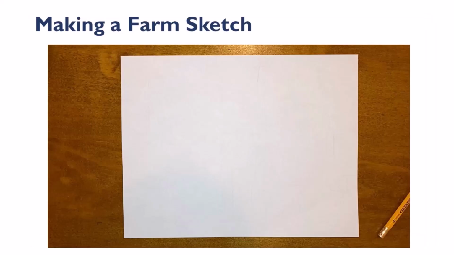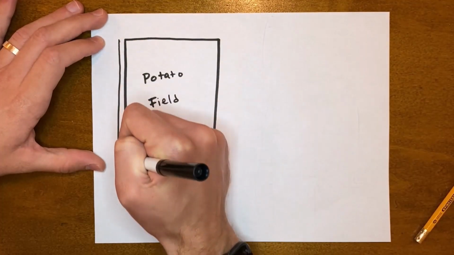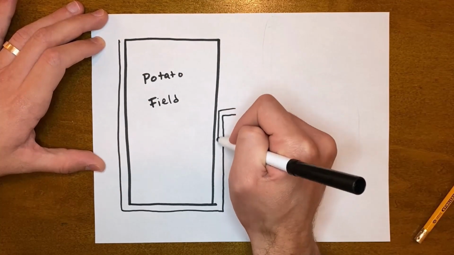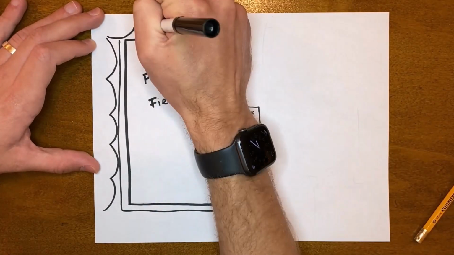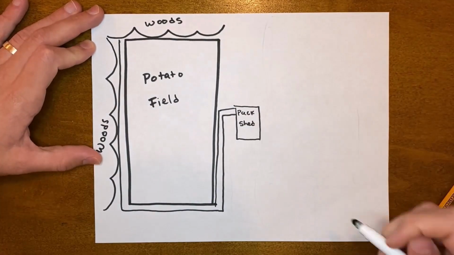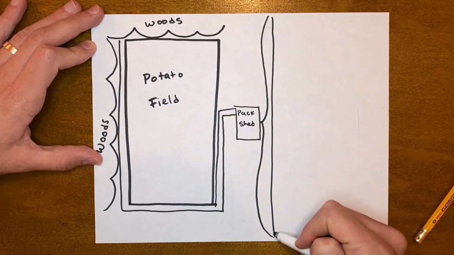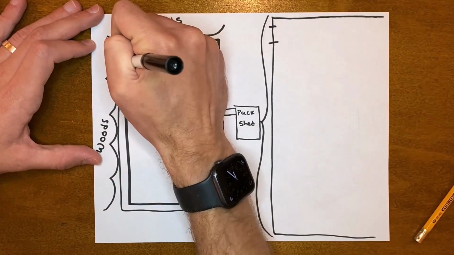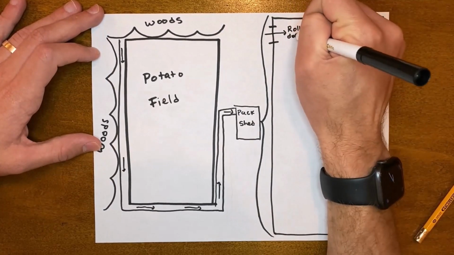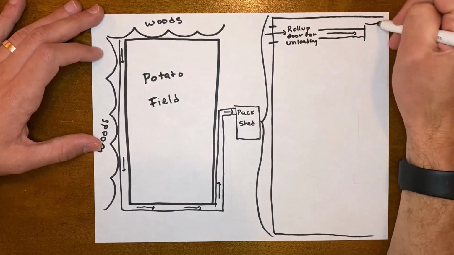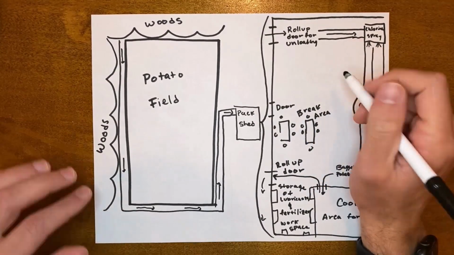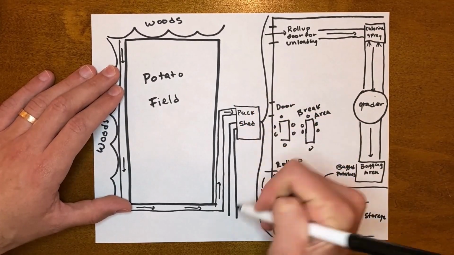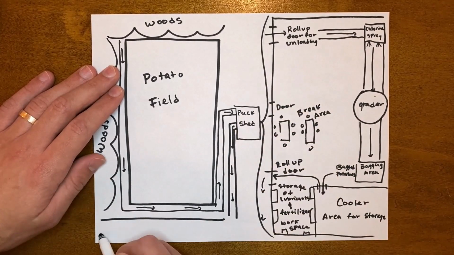Now that you've seen examples of farm sketches, let's practice making a farm sketch. Visualize at least one of your production fields or areas, including greenhouses, location of water sources, nearby structures, or land features, including trees, ponds, or hillsides, sewage or septic systems, packing areas, and roads. Use lines and arrows to show how produce is moved throughout the system from production to post-harvest handling.